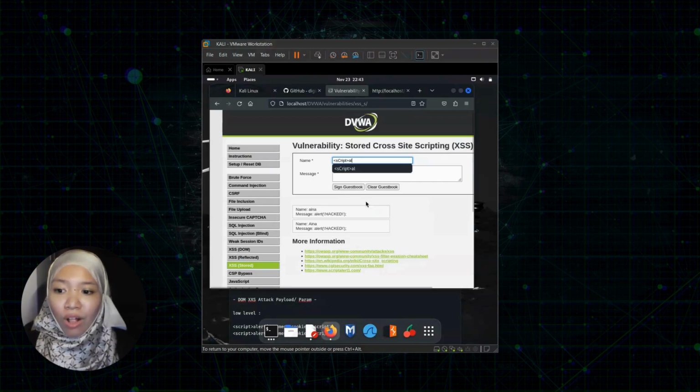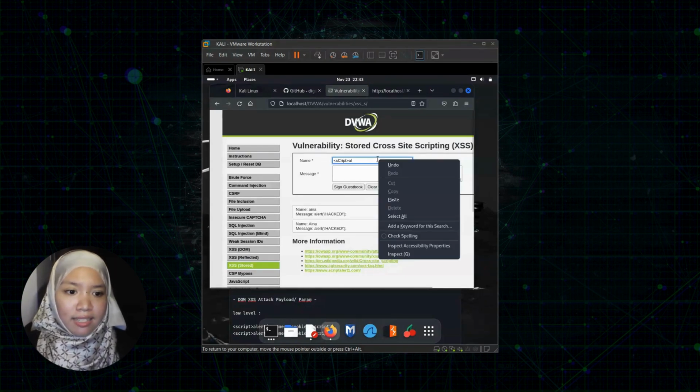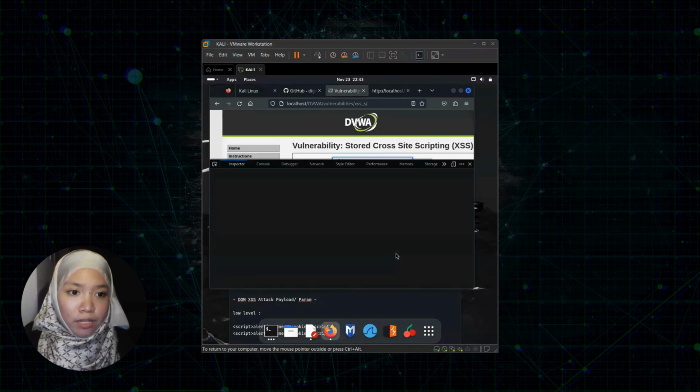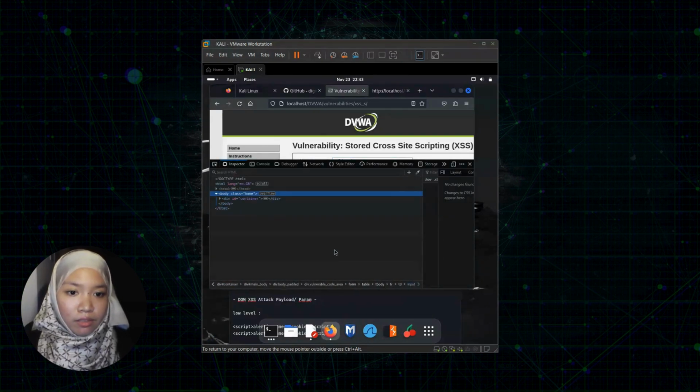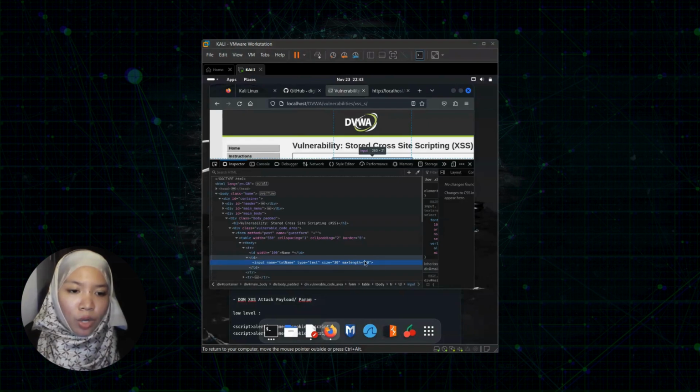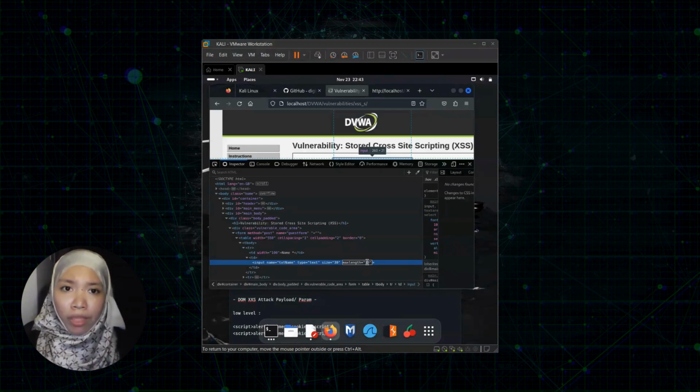So let's try to enter the payload in the name field. But it does not accept all the characters of our payload. So let's inspect the name field. Here we can see there is a restriction on the maximum length. We can just change the number to a number larger than the number of characters in our payload.